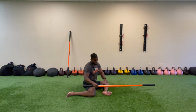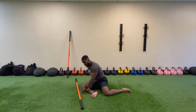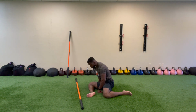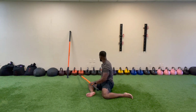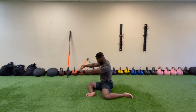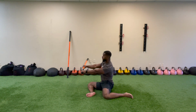Now we're going to switch sides. So again, a lot of the focus here is just to open those hips up, add in some tension to that internal, external rotation of the hip. So place it there, arms straight. All right, so first thing, drive the stick into the wall, drive both legs down. Good, you're pushing with both arms here. 3, 2, 1, ease off.